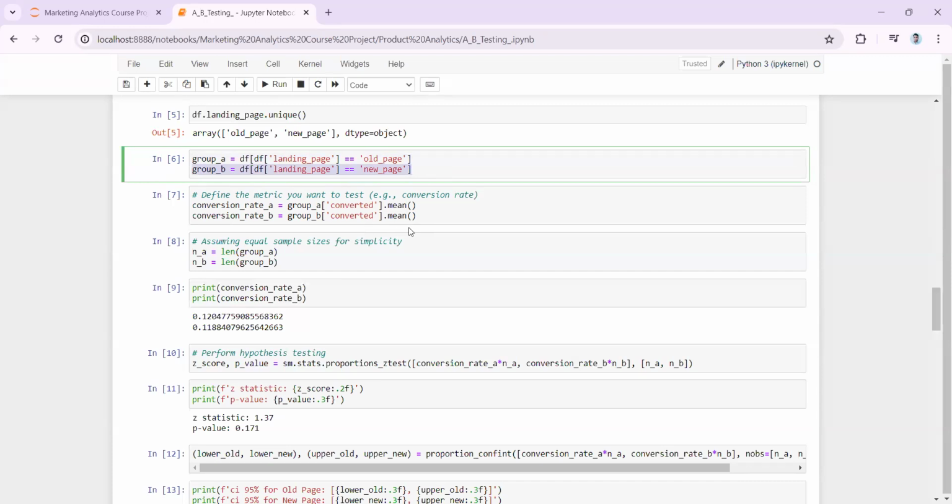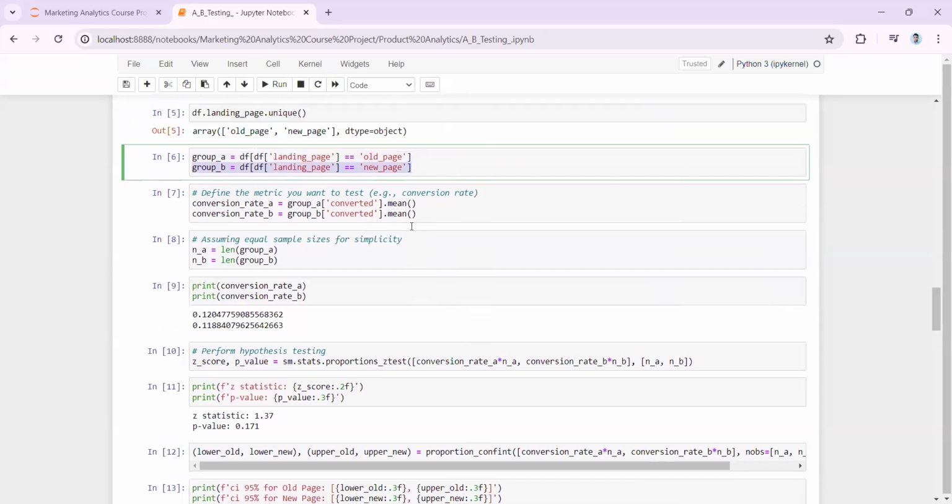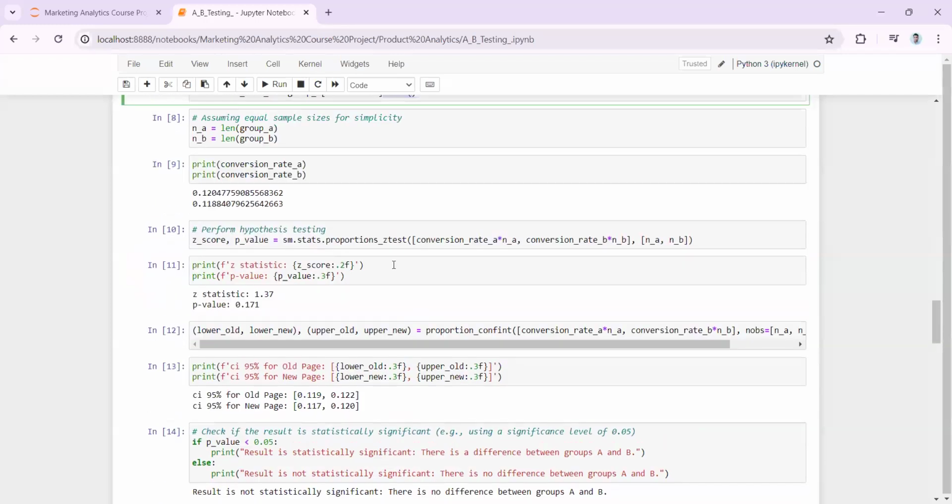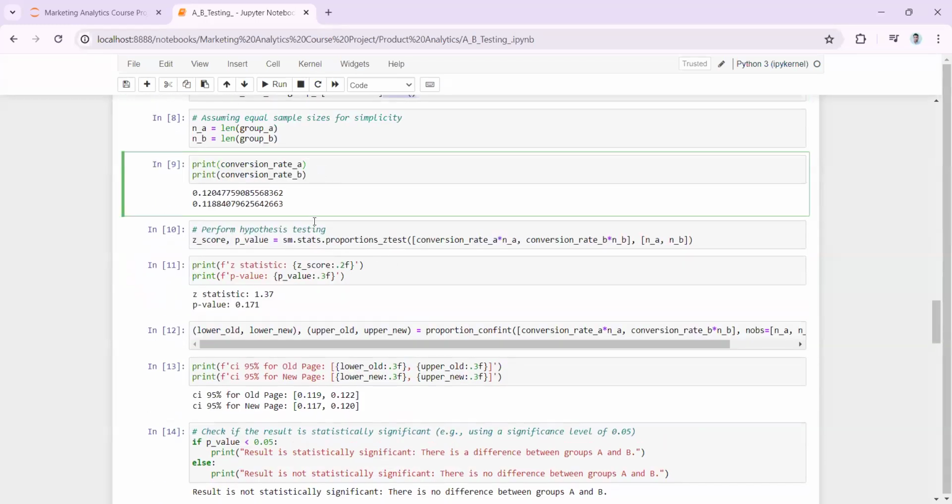Now we will calculate the rate, meaning at what rate the conversion is happening. You can calculate this by applying the mean value. The mean value gives you the proportion. It will give you, out of the total values, how many have been converted. So you are calculating the proportion. So now you have this proportion.